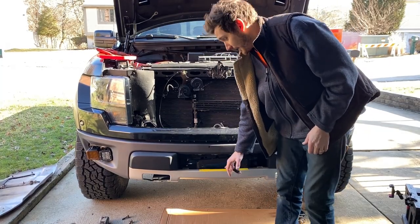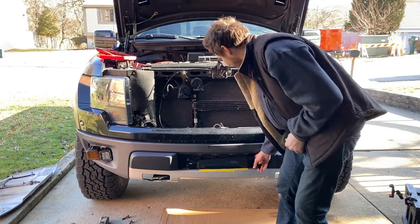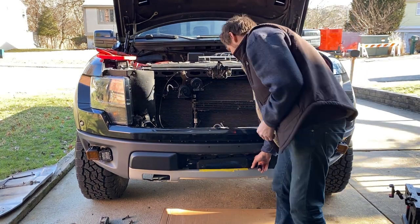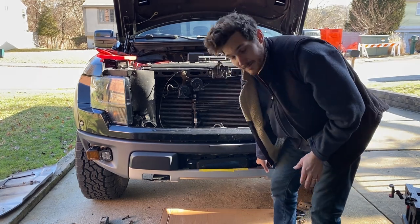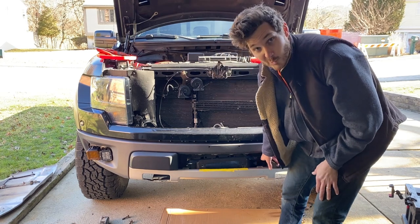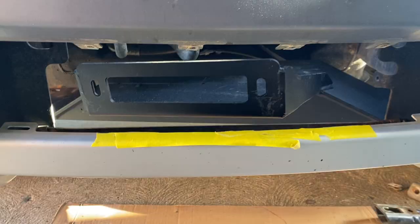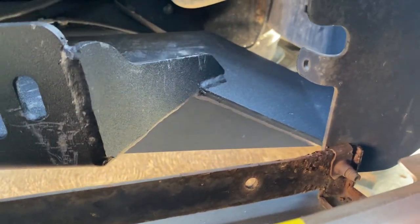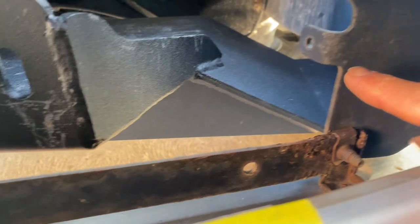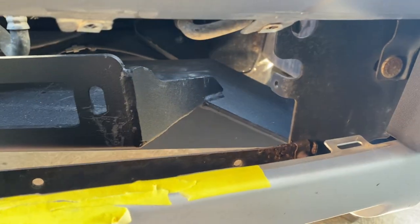On this bumper, we got another issue. There's a small tab here somewhere on this front radiator support. It's not even doing anything, so looks like we just need to nip the corner, and I really hope it fits in. Here's the small tab right there I'm talking about, so we'll get it cut off.